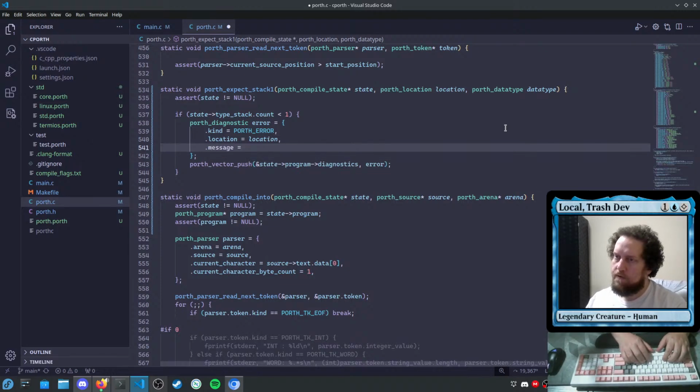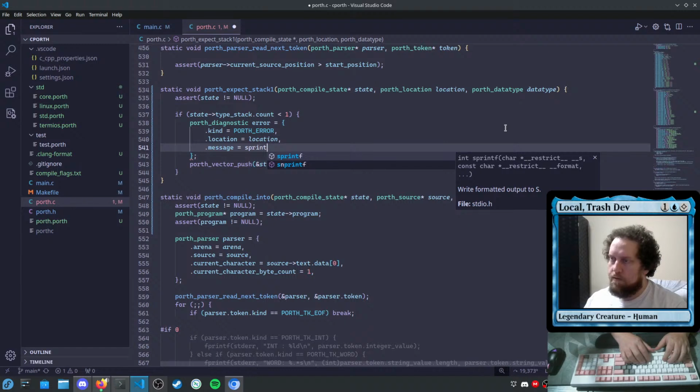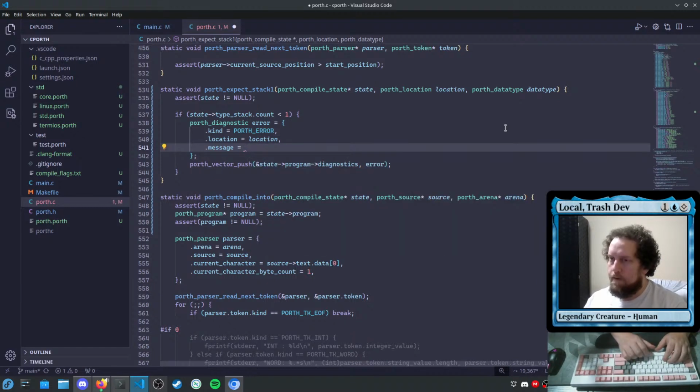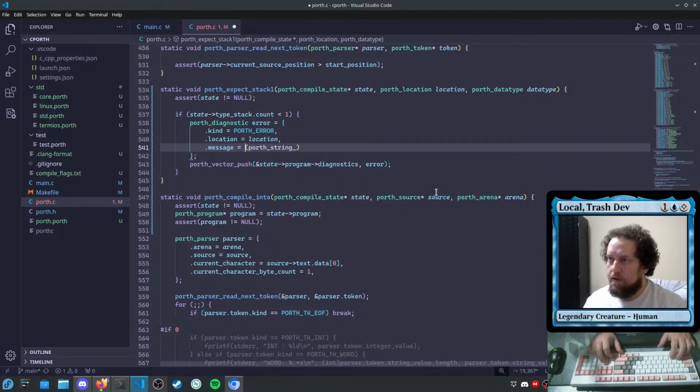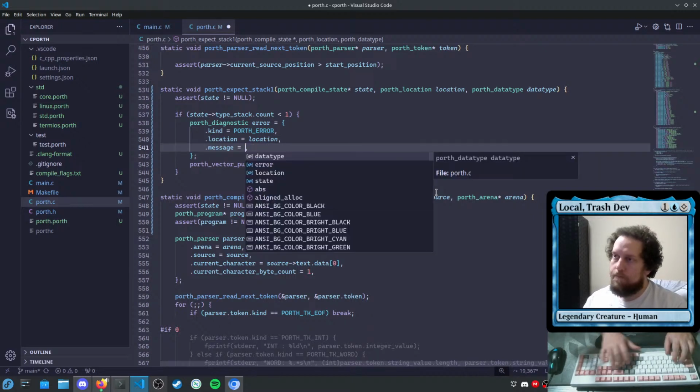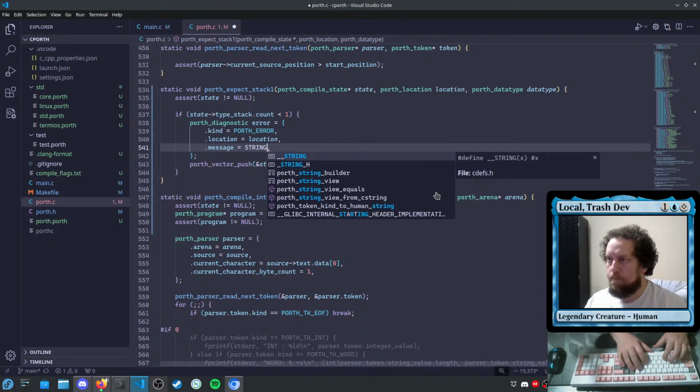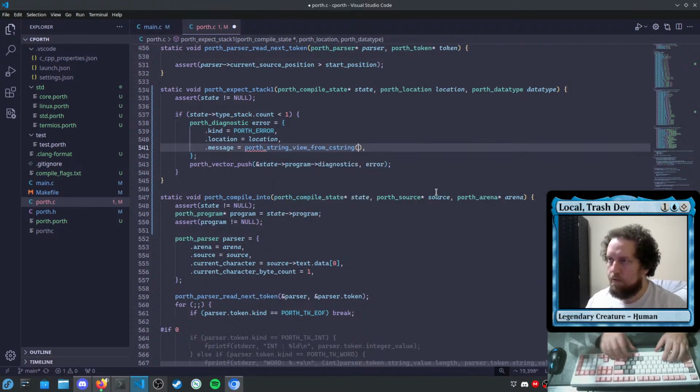Message is, I don't think I have an sprintf that I like. No. So I might have to do a temp sprintf for good error messages. But for right now, the message is a string view, so it's in a constructor thing already. I can do this. So we want string view from C-string is what we really want.